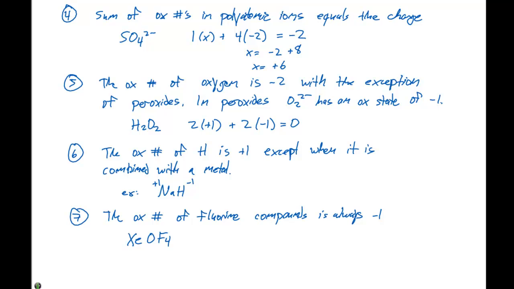In this case, we have 1 times the oxidation number of xenon plus 1 times the oxidation number of oxygen, which would be minus 2, plus 4 times the oxidation number of fluorine, which is minus 1. This has to sum up to equal 0. So our oxidation state of xenon is going to be 0 plus 2 plus 4, or our xenon oxidation state is going to be 6. So these are some general guidelines for determining what the oxidation states are for various atoms in particular compounds or ions.